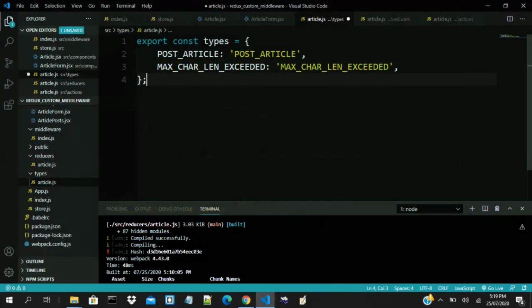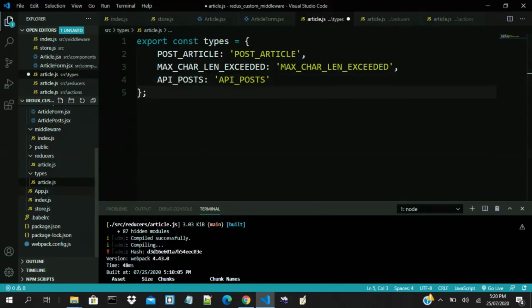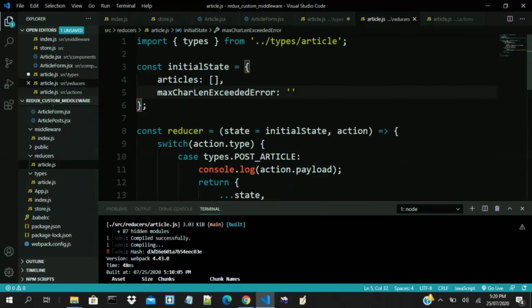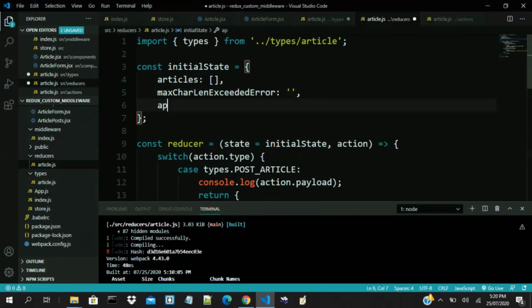So this time around, I'm going to start by declaring my type, that is our constant, that's API, and that is posts. So I love starting from here. Then from there, I move to my reducer. So at this point, we are going to put the state, that is API post. And then we assign an empty array to it.